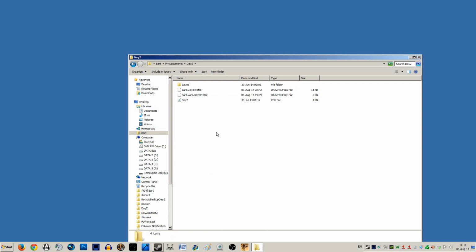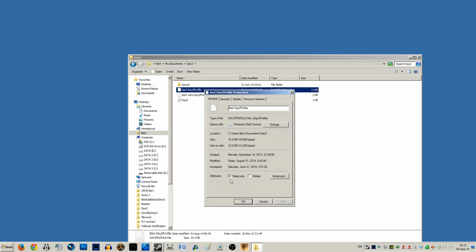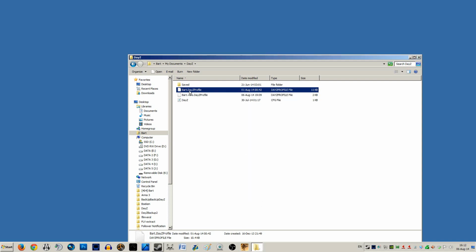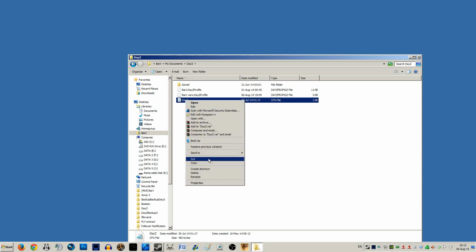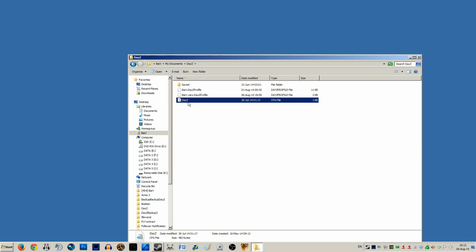Nextly, speaking of it reverting it back, there's one thing you can do. Every now and again, in experimental scenes, when the game crashes, it likes to completely reset your settings, which for me is sort of a pain in the ass because I changed a lot of settings. So one way to mitigate that is just go to Properties and make it read-only. So your name, DayZ profile, and DayZ.cfg. Go to Properties, make that read-only. And that should prevent that from happening. Now, one thing I will tell you, if you put it on read-only, you can't change any of the in-game settings without it reverting back, because it's on read-only. So just beware of that. If you try and change your controls with read-only enabled, it's going to revert back.